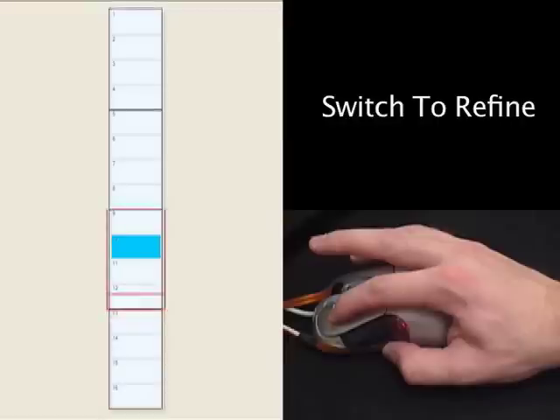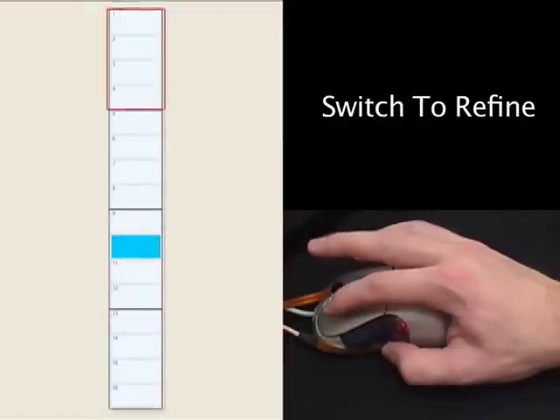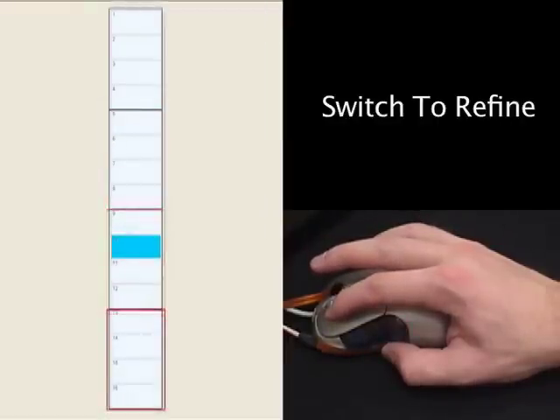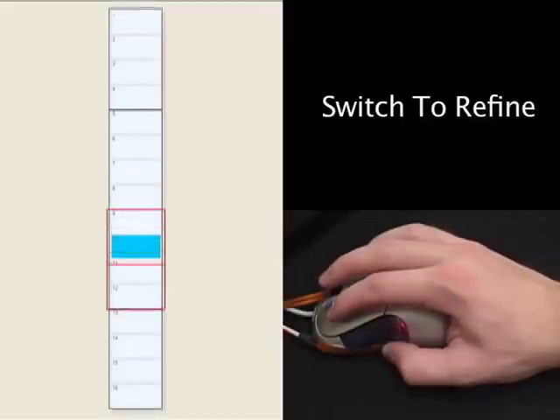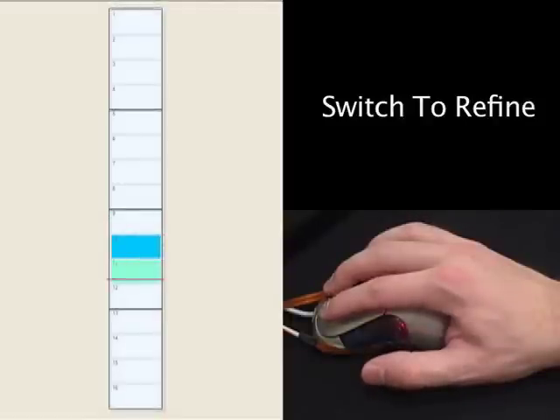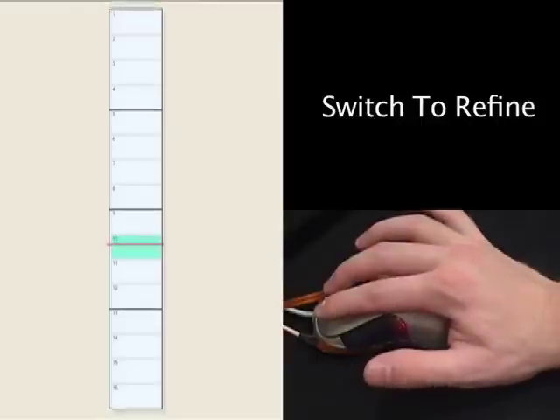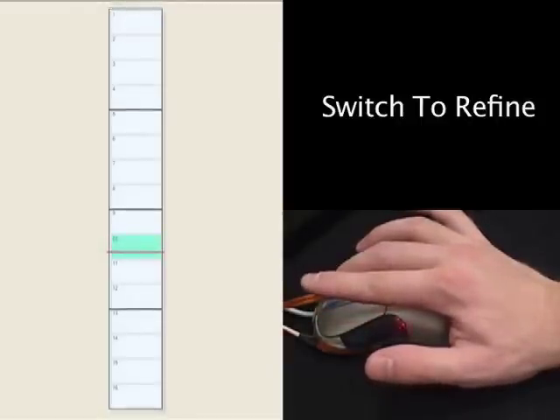The first, called Switch to Refine, is based on breaking up the menu into smaller groups. By applying pressure to the thumb sensor, the user has control over which group of targets is currently highlighted. By applying pressure to the top sensor, the user is locked into the highlighted group. They can now refine their selection, focusing their pressure solely on the top sensor to select the desired target with a left click.